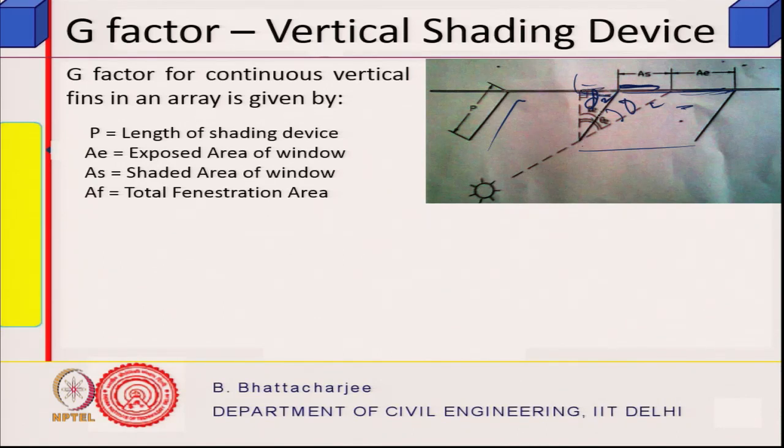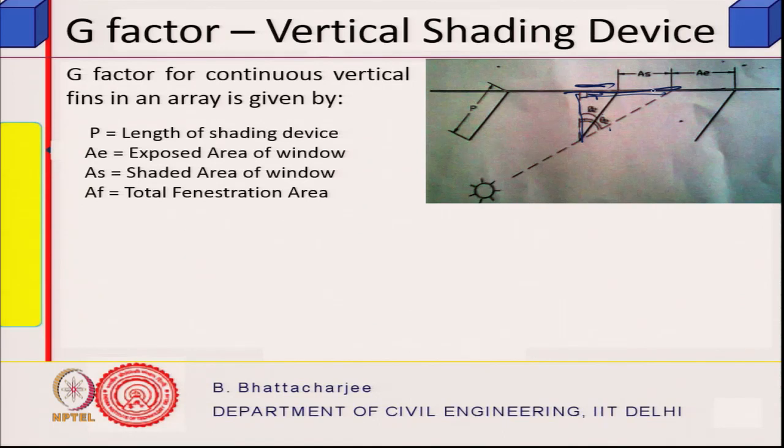This is P, this is basically theta 2. So this is P sin theta 2, right. P sin theta 2 is this portion, and I want to find out this portion. Then what I have to do is, this is theta 1, theta 2, or first this one, this is my phi 2, right, because it is a permanent feature, this inclination is constant. So P sin phi 2 is this much, P cos phi 2 is this, P cos phi 2 tan theta 2 plus phi 2 will be this length.